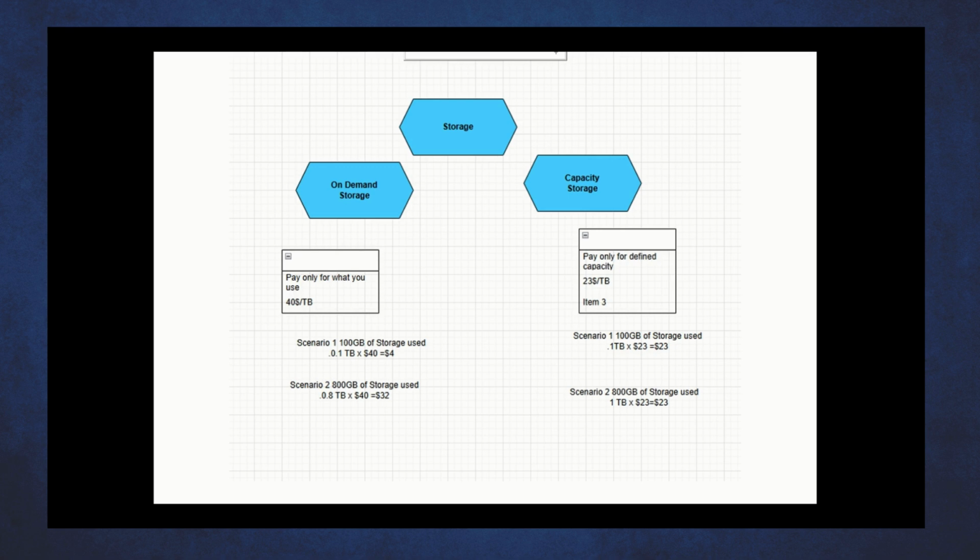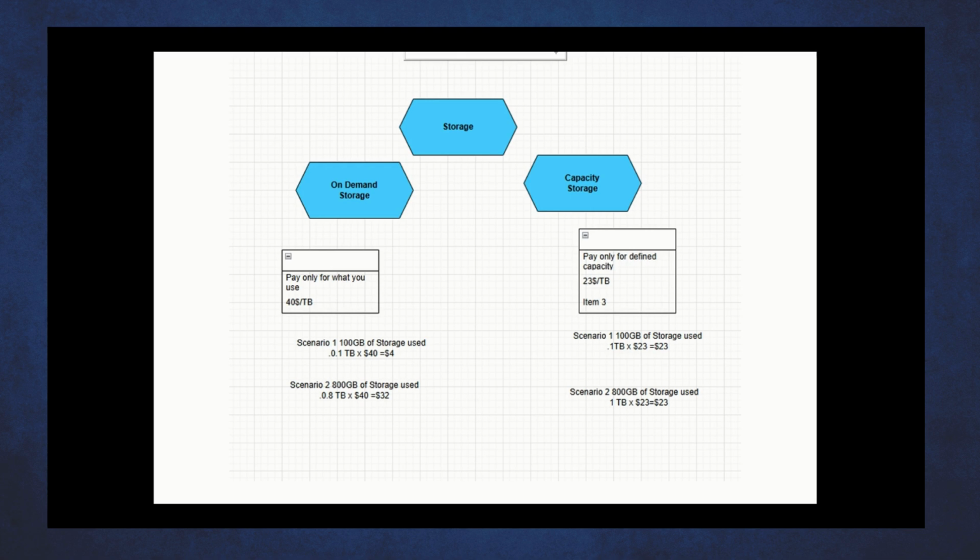As I said, on-demand is pay only for usage. What you use, you pay for. It is $40 per TB, and the second one, upfront, is $23 per TB. In scenario one, let's say you're using 100 GB.